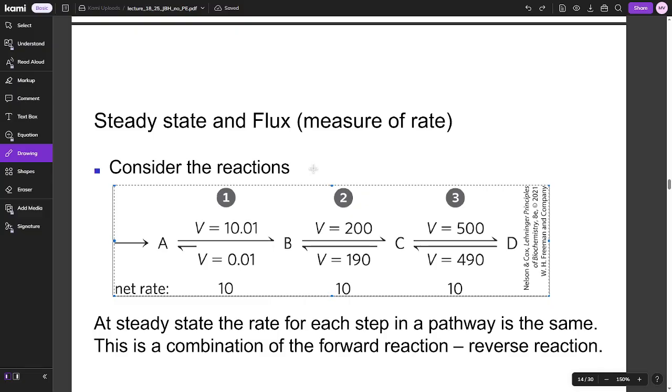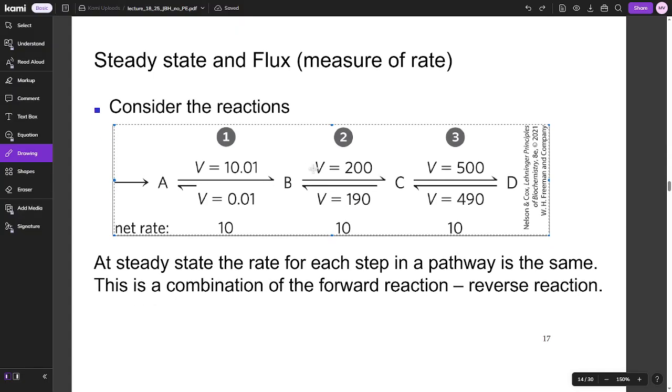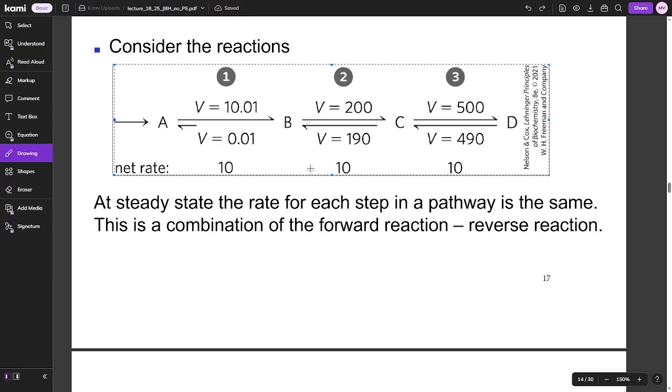So, we've got this thing about steady state flux. I don't think this is the most important thing in the world. The main thing you should keep in mind is that every reaction has a different velocity here, but the rates are all the same, even though the actual speeds are not. The rates look the same because the net rate is the same. The net difference between the forward and reverse reactions is the same, despite the individual reactions themselves probably taking different speeds.